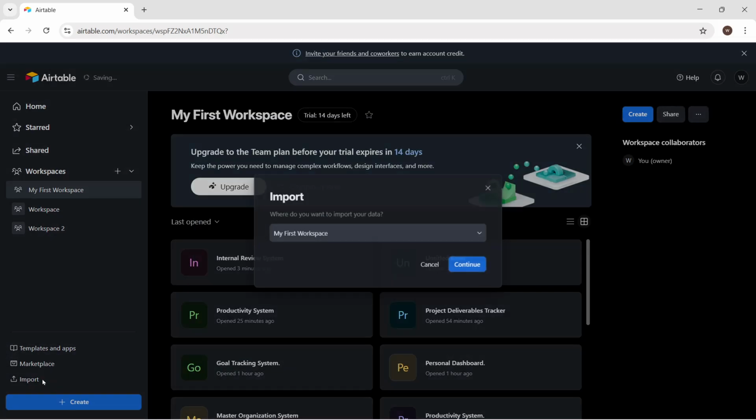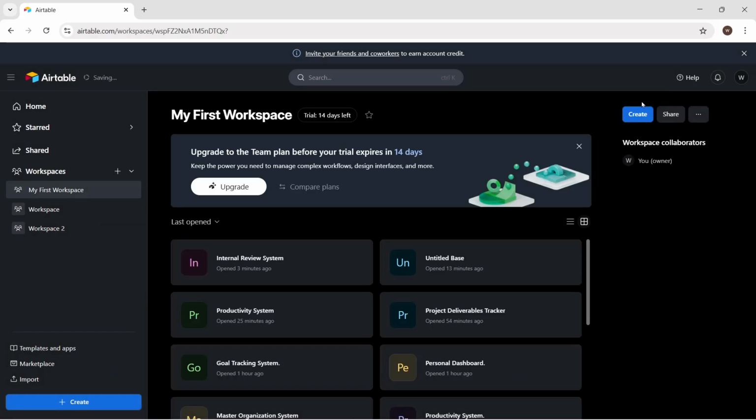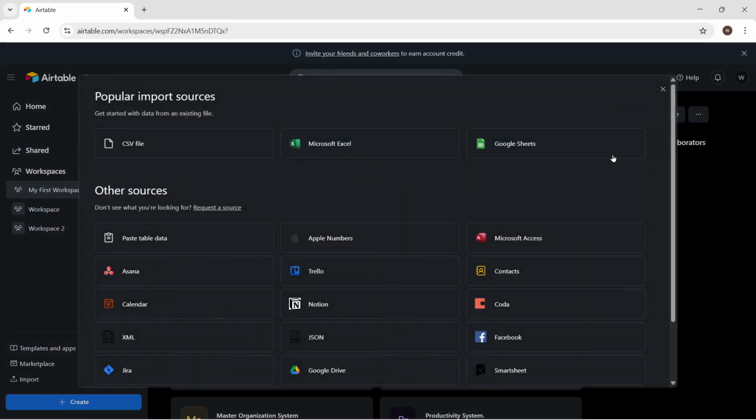If you'd rather build everything by hand later, you can pick Start from scratch, but importing gives you a strong head start when migrating a workflow. Next, decide where your current workflow lives. Airtable can pull from Excel or CSV files, Google Sheets, or even other Airtable bases. Choose the source that actually contains your current tasks, projects, or process steps so your structure carries over cleanly.